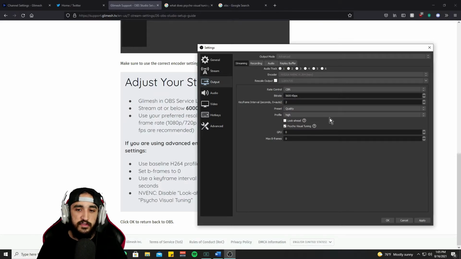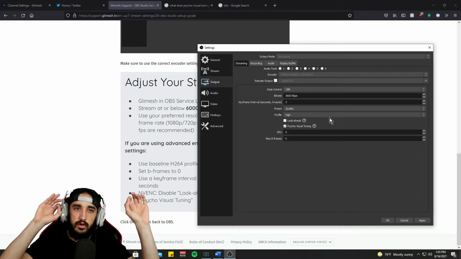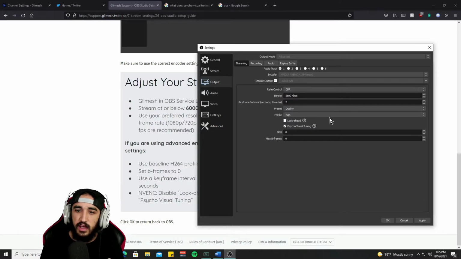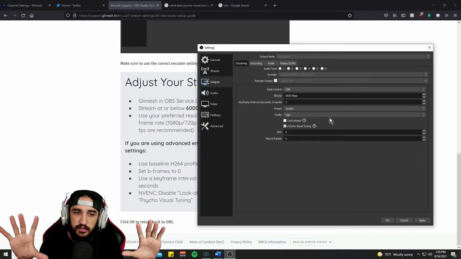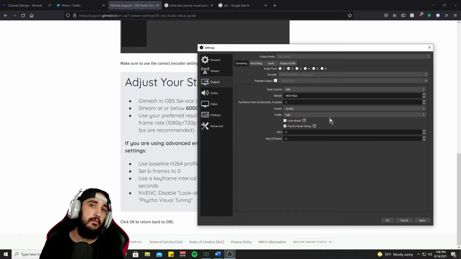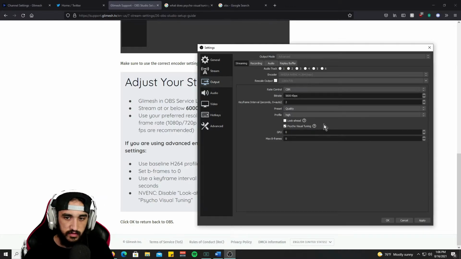Now, I keep this on because, let's say you have an image and the encoder left a little bit of blockiness in it, right? What cycle visual tuning does is smooth that blockiness and try to make the image overall look as close as it can to the original, and just keep it smooth. It will smooth out the blockiness, and perceivably, personally, it looks way better. It looks smoother, and it's worth it. It doesn't introduce any extra latency, and I'd highly recommend it.